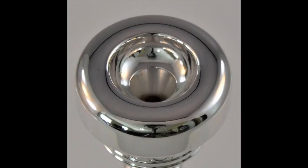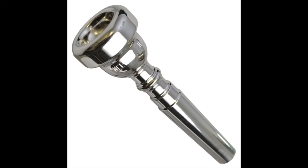All right, let's get to it. First thing, to learn how to play the trumpet, you gotta learn how to buzz into one of these things. It's just a regular trumpet mouthpiece. Unlike other horns, like a recorder, clarinet, or saxophone, where you can just blow air into the horn to get a sound out, not necessarily a good sound, but at least a sound, with the trumpet, fortunately or unfortunately, you have to actually learn how to buzz.